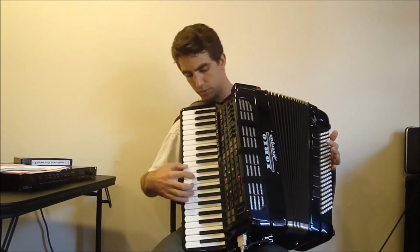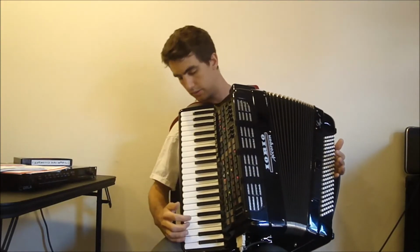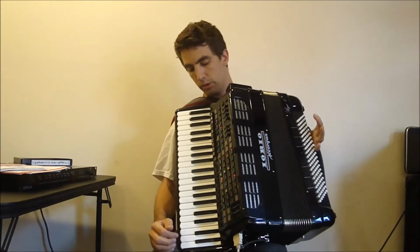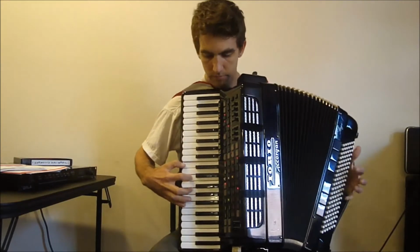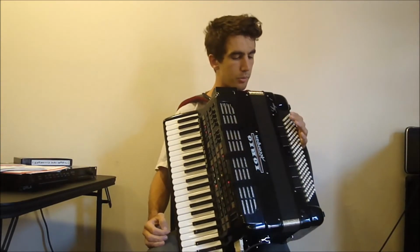This last switch is your close, it's your mute for the electronics, which I'll demonstrate later. This accordion also features a master palm switch. It gets very loud on the treble side.